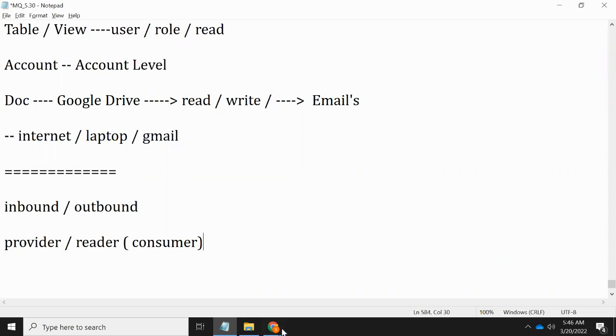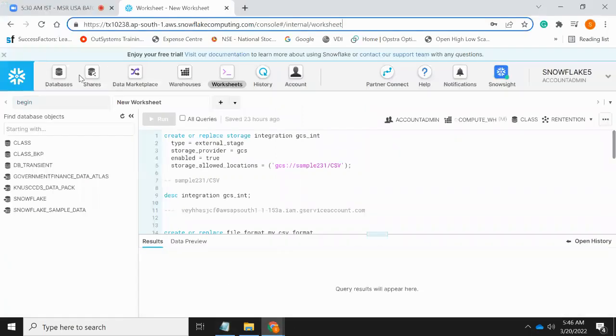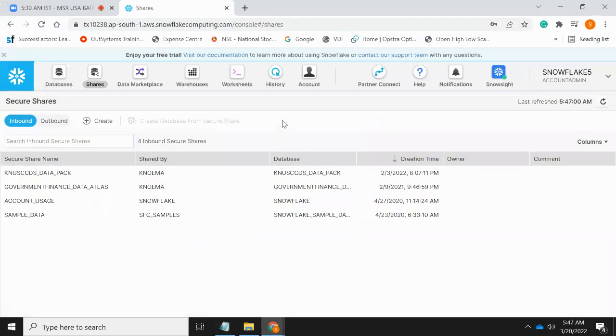Now observe this. Here we can see the data shares, right? We can see the shares. When you click on shares, what can you see? Inbound, outbound. One is inbound, another one is outbound here. Inbound means receiving. When you are receiving, you can see this. These are the accounts it's received from, other accounts, right? So in the last session what we saw, we received some data from the marketplaces, right?